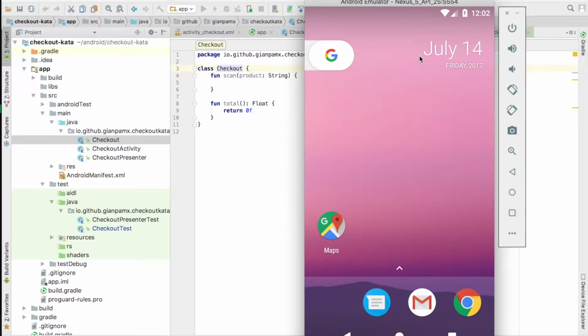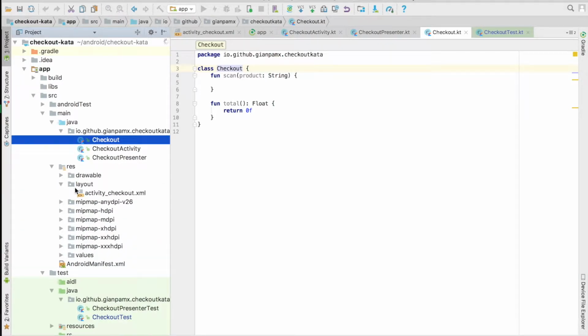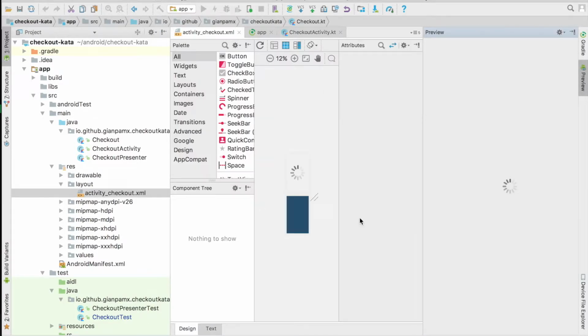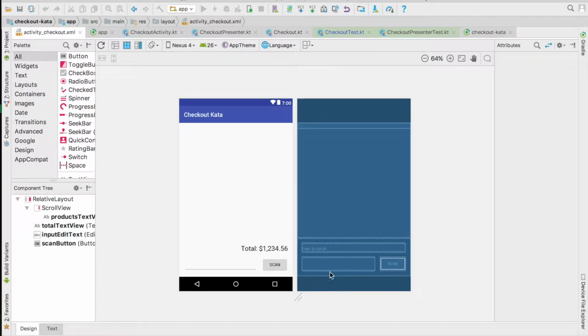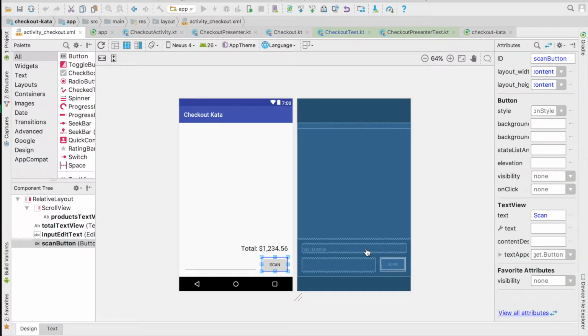I have the layout here. It only has an input text, or this edit text, for scanning the product, this button to scan it, and the total price of the checkout.